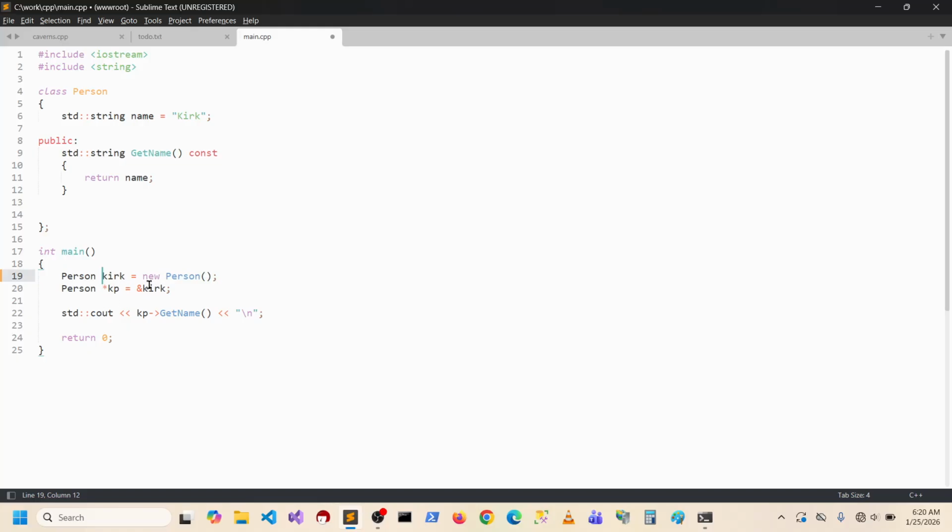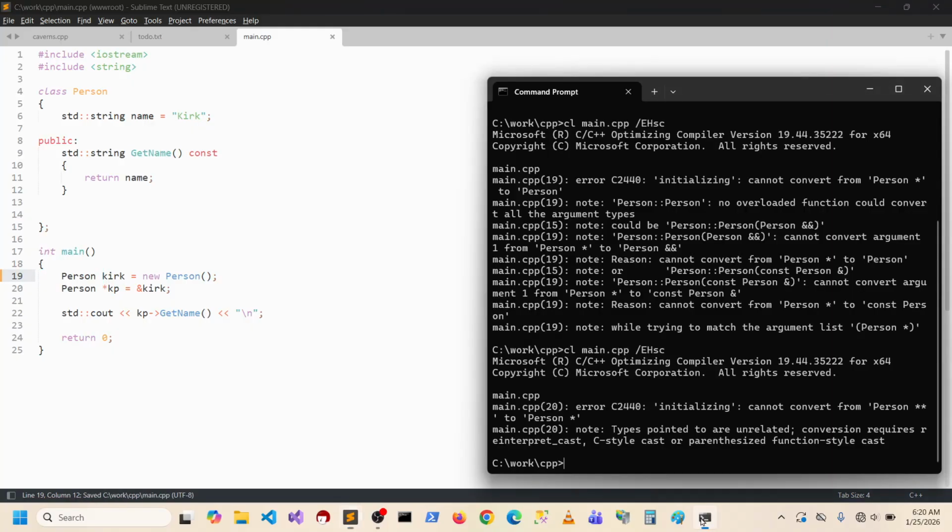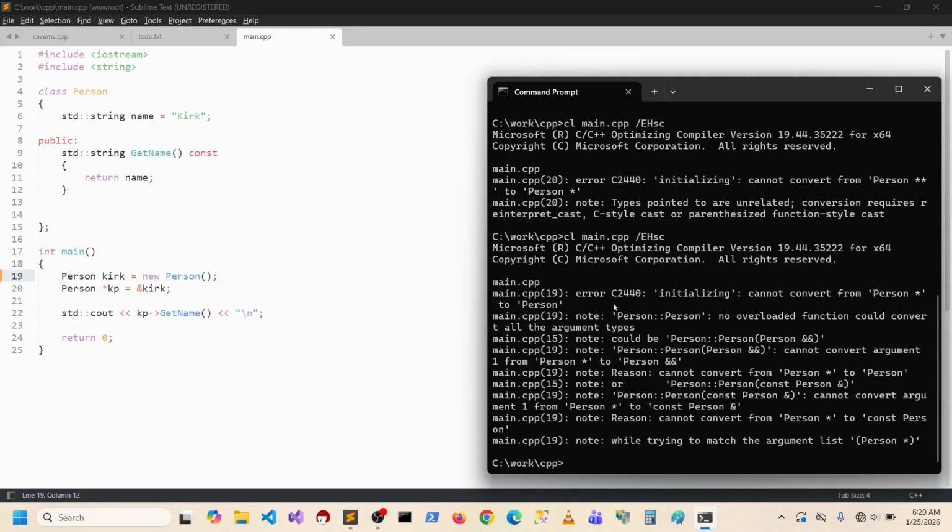Person KP whose address of Kirk. I'm wondering, let me see this. Where is my thing at here? Let's go ahead and redo that. Bring it back current. Okay, so initializing 19. Cannot convert from person pointer to person. So this would definitely bring back, it's kind of like a malloc then, where it would bring back a pointer.